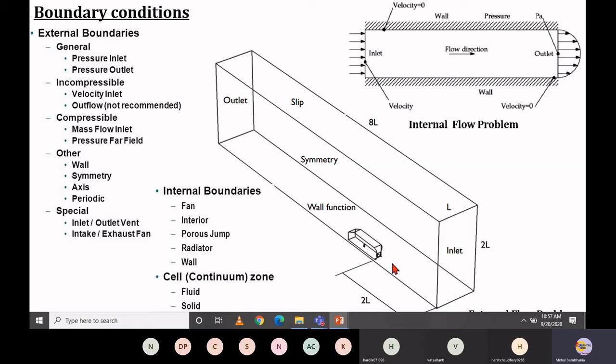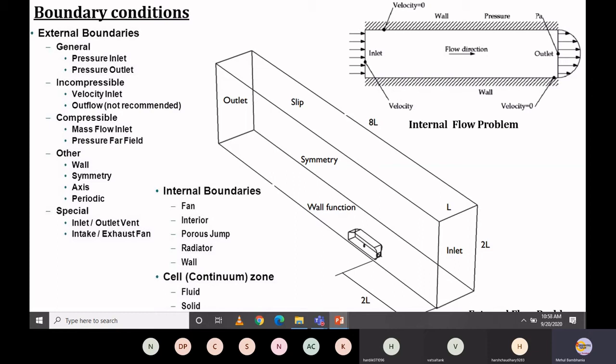So you have to decide the upstream portion as well as the downstream portion and width. That is referred to as the fluid domain. You have to decide the appropriate fluid domain for such kind of problem. That is the external flow problem, right? So dealing with an external flow problem is completely different from an internal flow problem. Here we actually solve the equations for the outer atmosphere. Whatever boundary you decide, based on that boundary, the variables are derived for that flow problem.